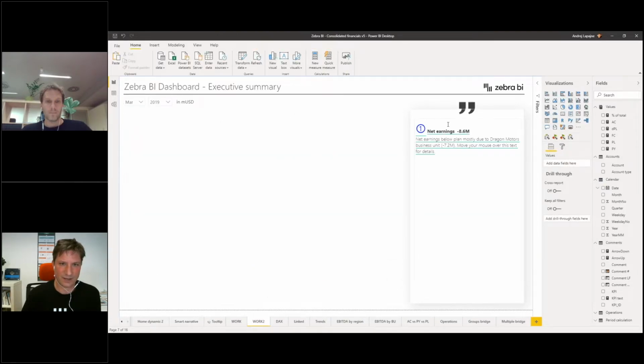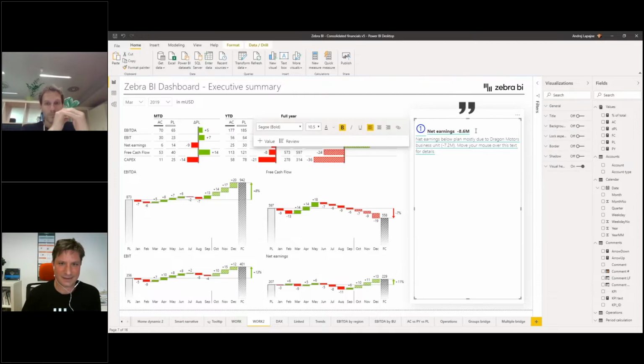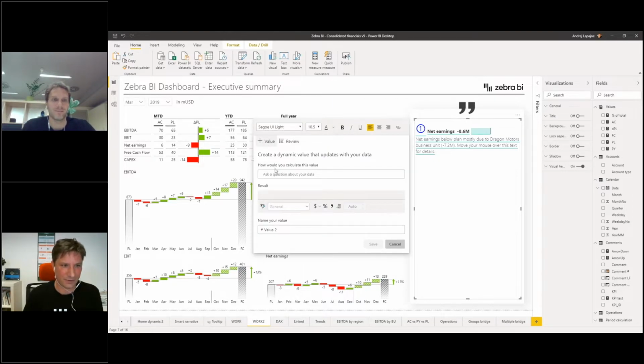So for example here, maybe I could just go here and quickly do this. So let's say if I wanted to add this triangle, the experience of editing this text is not optimal, let's say that. But I can add another value.